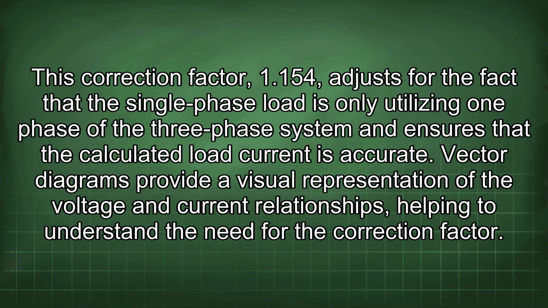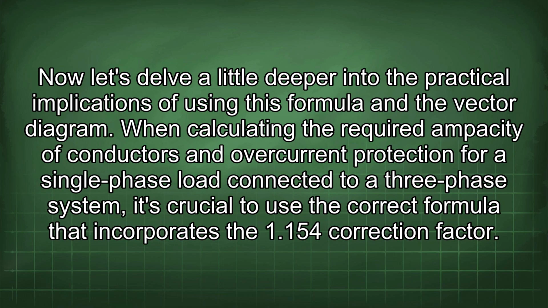Vector diagrams provide a visual representation of the voltage and current relationships, helping to understand the need for the correction factor. Now let's delve a little deeper into the practical implications of using this formula and the vector diagram. When calculating the required ampacity of conductors and overcurrent protection for a single-phase load connected to a three-phase system, it's crucial to use the correct formula that incorporates the 1.154 correction factor.